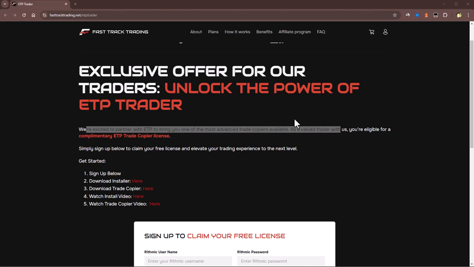That is why we limited the connection to only allow Fast Track Trading when you set up your Rhythmic connections, and inside of NinjaTrader to only grab the SIM accounts that you have created. So you won't be able to grab any live accounts or any other accounts from any other prop trading firm. It's only going to be the default NinjaTrader SIM accounts that you're able to copy from. That is pretty much it.